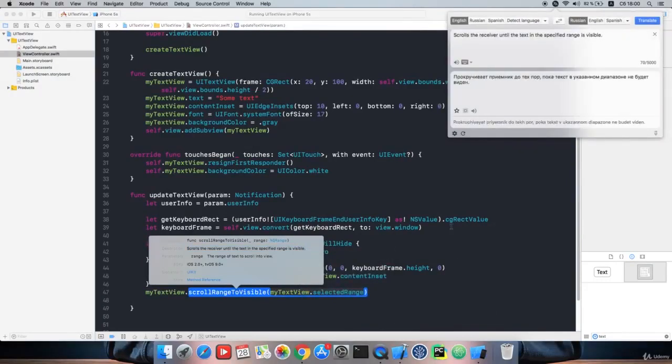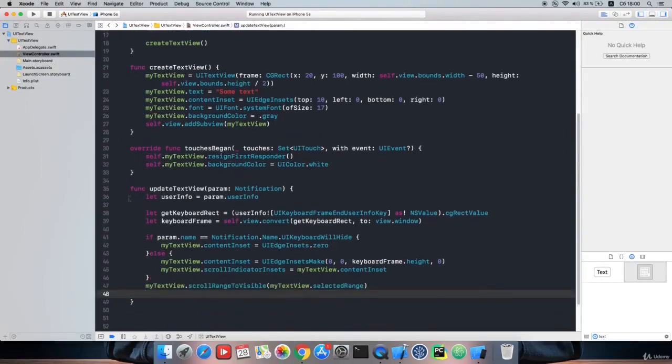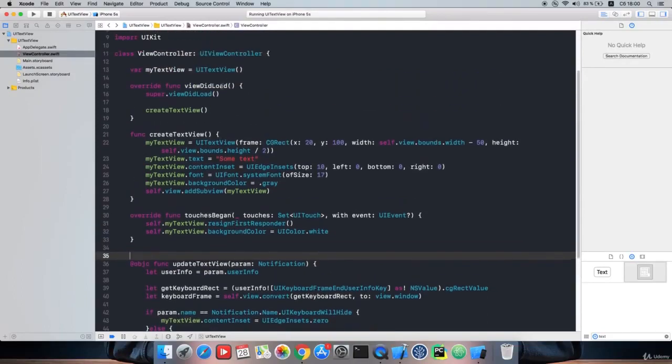And we see that it scrolls the receiver until the text in the specified range is visible. We transmit to it what specifically the selected area of the text. We wrote the method. Since this method will be passed to a selector, we write @objc right before it, as the Swift syntax requires.